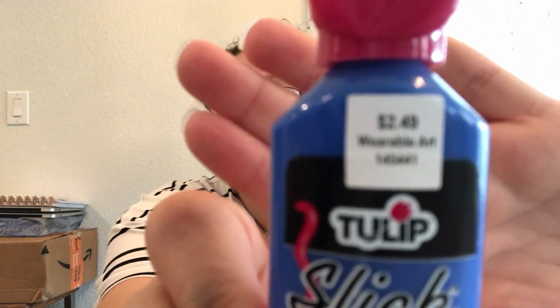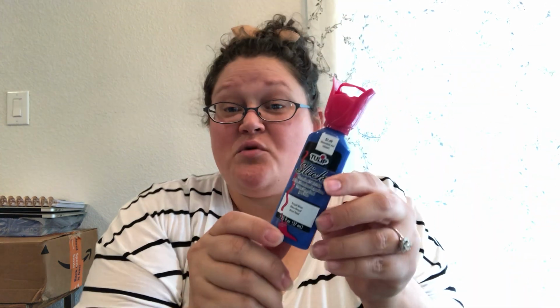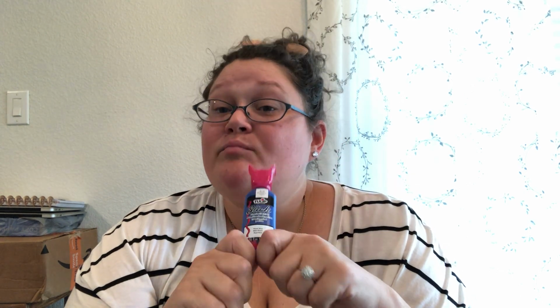Now for my wow item. A couple weeks ago at Hobby Lobby, I bought this fabric glue. See if it's gonna focus for us. Okay, it's not going to, but this price tag right here says $2.49, which is fine for me. Fabric paint is a little more specialized than just regular paint that I would buy. But I use them to stencil bags. If I just have a linen bag or a terry cloth bag or something, I will stencil it. And I only had blue. And I had pink fabric paint on my list to be on the lookout for.